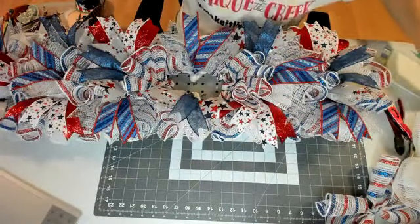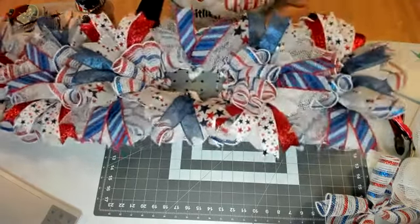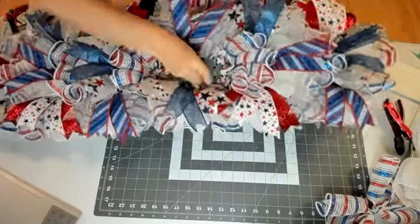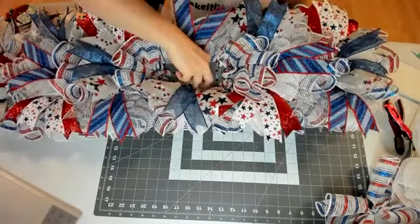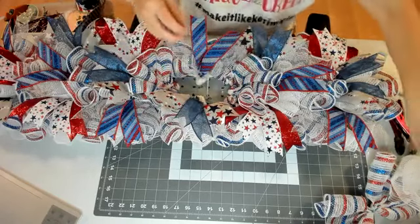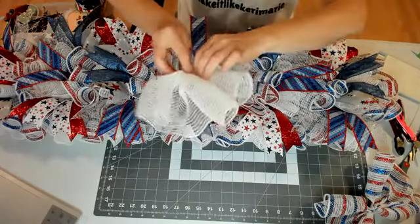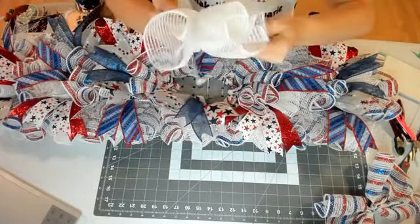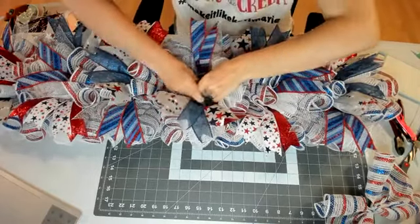All right. So again, we're going to skip one in the middle here. And like I said, you can go by what's here. There is a tie in there. Get our white woodland ruffle and just pinch it in the middle. Get your little nub. Slide it on in.